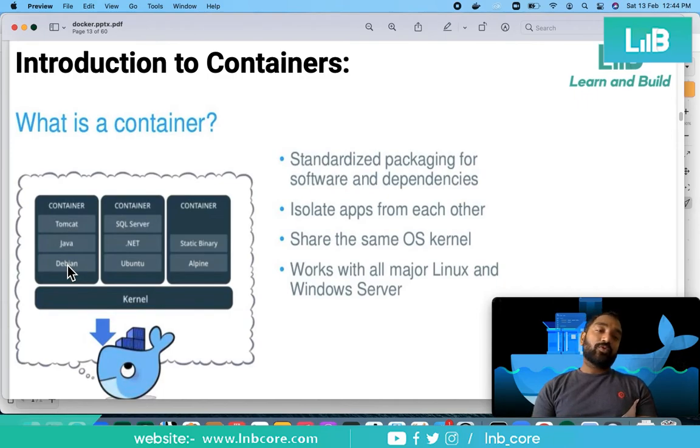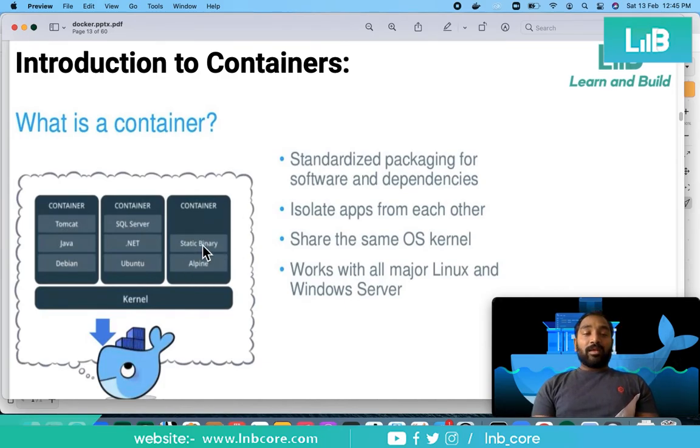Because to install and deploy any application, you need a file system, and the file system can be provided by an OS. This small detail you can also Google: what is a file system and what is the need? The second container is running a MySQL server. The point is this is not a virtual machine, so this container does not have anything apart from Java and Tomcat. Otherwise, the size of the container and resources will increase. Likewise, this container has .NET and SQL Server, and this container has only a few libraries with the OS.